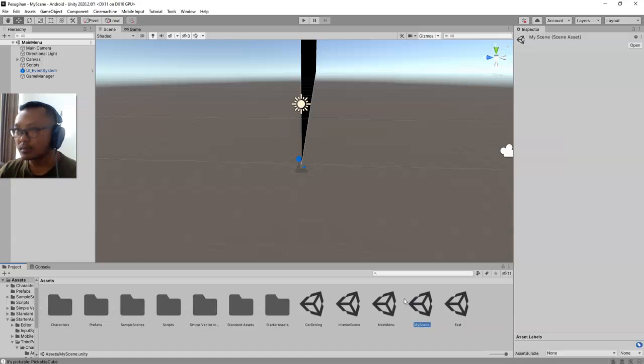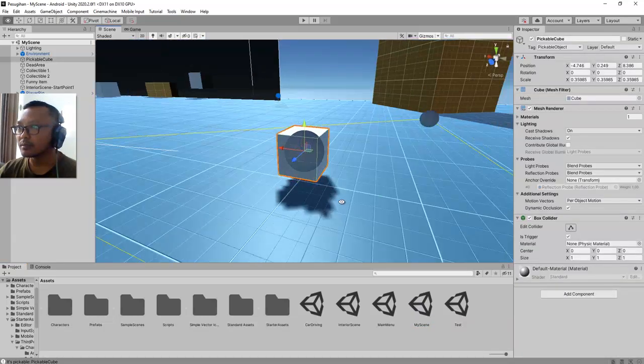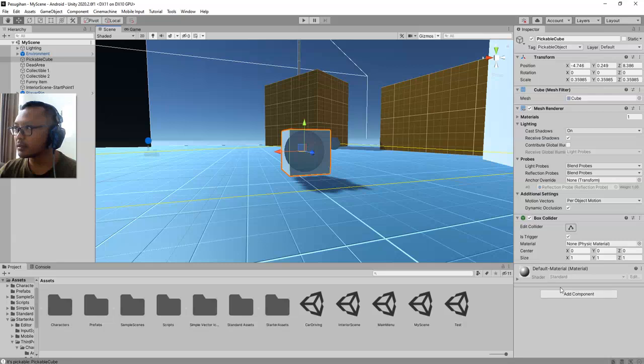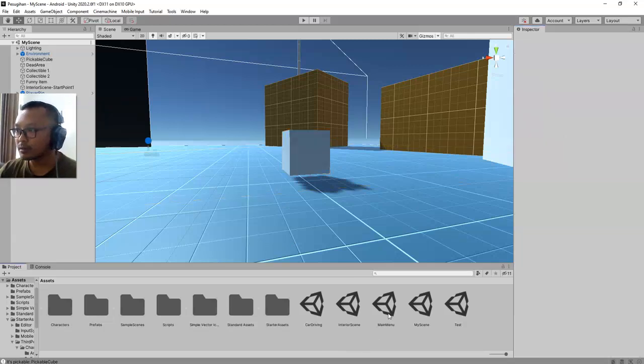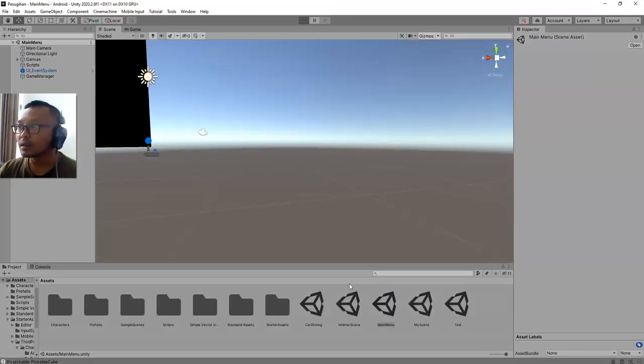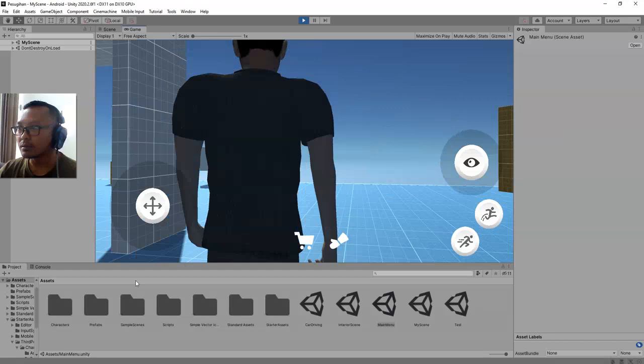Let's go to my scene, and here is the pickable object. I'm going to add a rigid body to it. Right now the box collider here is a trigger. What if I use this box collider with trigger enabled and we add a rigid body? Will it work or not? Let's add the rigid body, and I'm going to try to start this main menu scene, and let me see, is it going to affect the object or not?